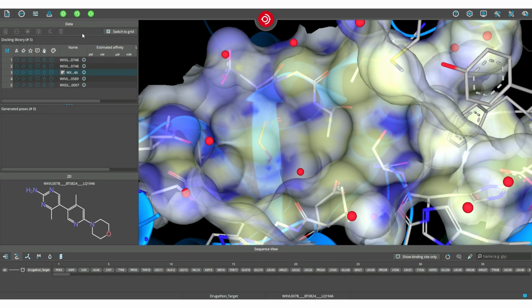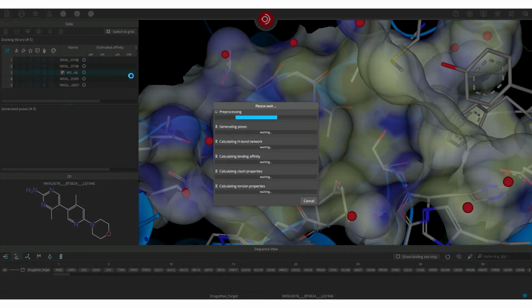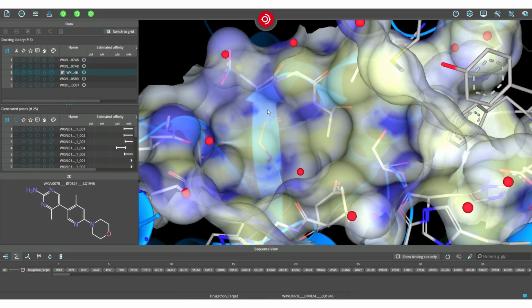So I will now start my standard docking by clicking on it and just wait a few seconds for Caesar to generate some poses. The calculations have finished, which didn't take too long.